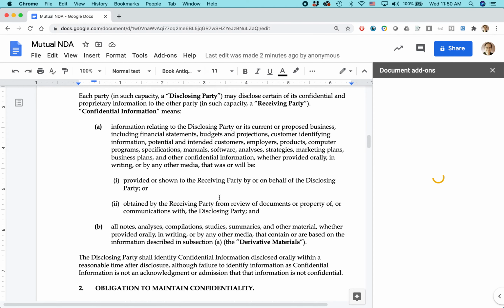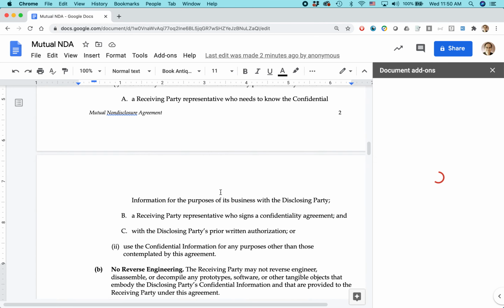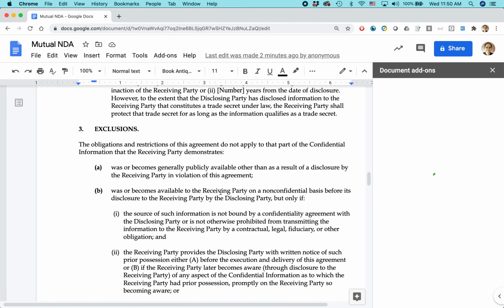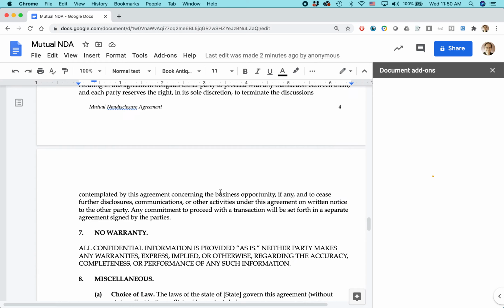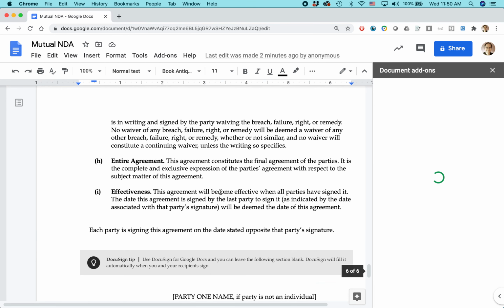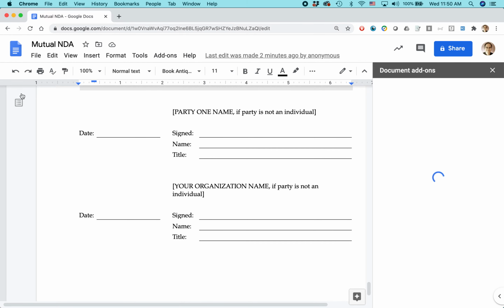There are some legal terms and clauses that you have to refer to. You go through this, and if there's anything in brackets, you're supposed to fill it out. Once you're done with that, you have to print it out, and then date it, sign it, title, etc.